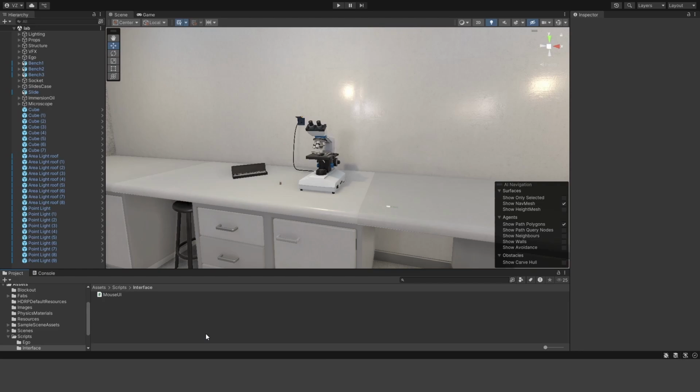The first sorting out of interactions is done in the Mouse UI MonoBehavior script. Mouse UI, along with Ego Controller, are the most important scripts in our Virtual Lab implementation. However, unlike Ego Controller, which is attached only to the Ego game object, Mouse UI is attached to any game object in the scene that is interactable by the user through the mouse.